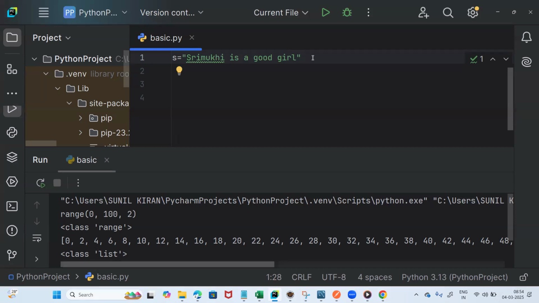Alekya, Srimuki, anyone? Guys, what are you thinking?